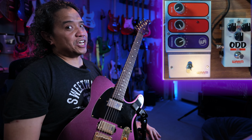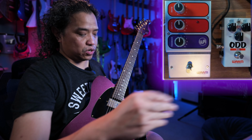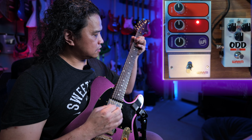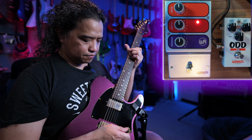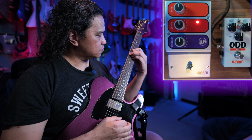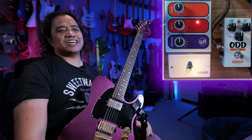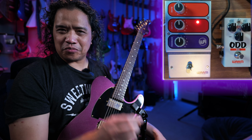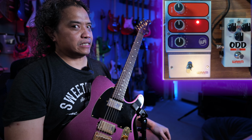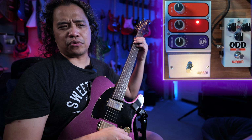Okay, now let's check out the Mutation Phaser. Let me put all the knobs at noon, and this is what we get. Nice and lush, and the rate knob is something that you have to be really careful with because it can go much faster than any other phaser pedal out in the market today. Okay, so let's see. We got 3 knobs: feedback, depth, and rate. Let's play with the rate first.